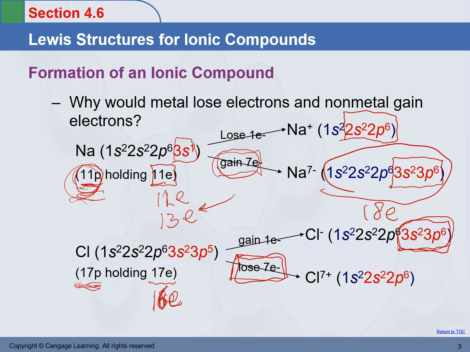Well, taking a second one away will be way harder than taking the first one away from the chlorine atom. So you can imagine that each individual electron being taken away is becoming harder and harder. It becomes close to impossible to take all 7 electrons away from the chlorine. So therefore, chlorine is going to gain 1. Sodium is going to lose 1. Metals are losers.